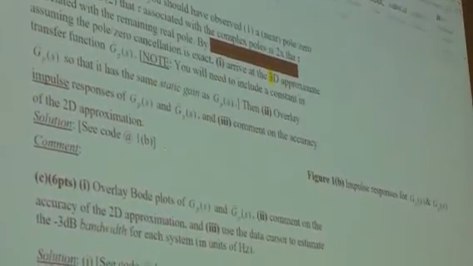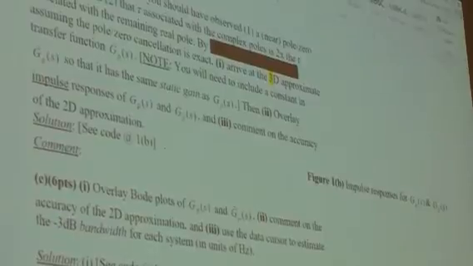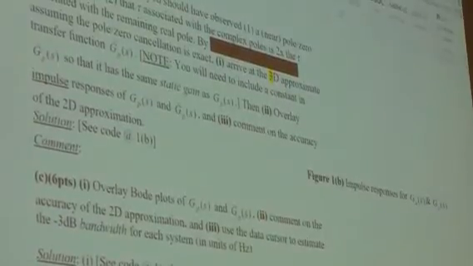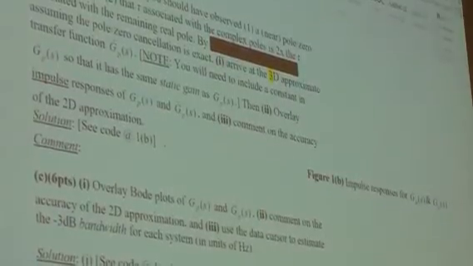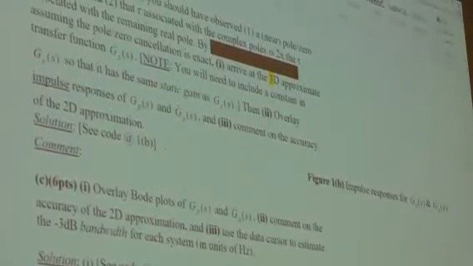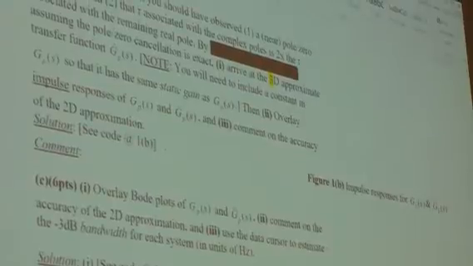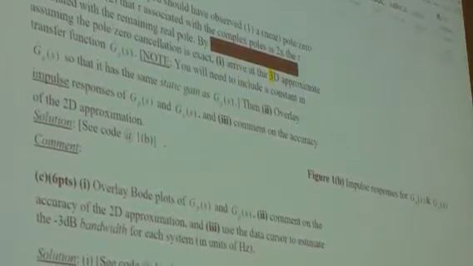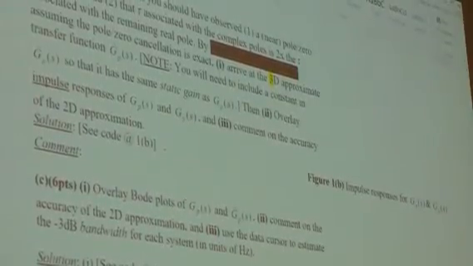This has been redacted. Yeah, the NSA got a hold of me and said, no, Sherman, you can't put that on the exam. So in relation to A, you should have observed 1, a near pole zero cancellation, and 2, that the tau associated with the complex poles is 2 times the tau associated with the remaining real pole.